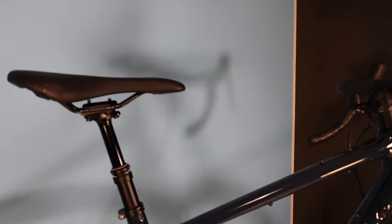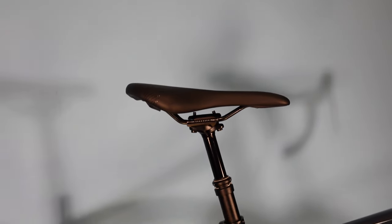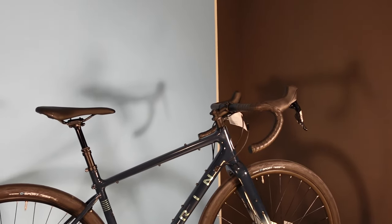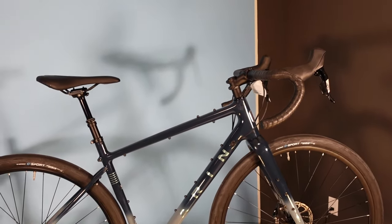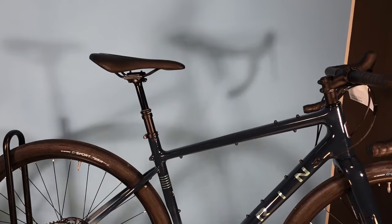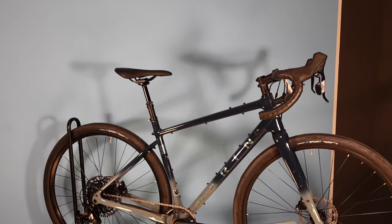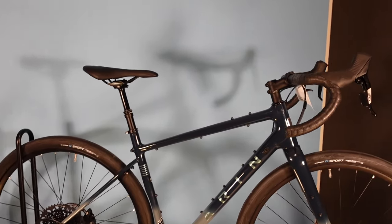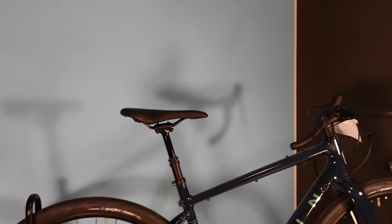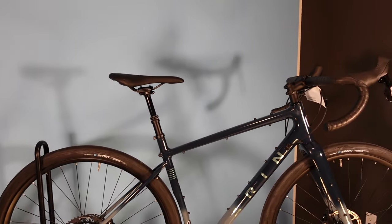As I mentioned, with this particular bike, you do get a dropper seat post on here. It's funny, from the first model of the Headlands 2 that came out, we brought in a couple and they really felt like dogs because so many people in the gravel world at that point thought of a dropper post as the answer to the question that nobody asked. And now, every time a person buys a bike with a dropper post on it, we're going to be sure to have two or three more people come in more willing to be excited about a dropper post because they realize from talking to those friends with droppers that they're actually a surprisingly useful thing on a gravel bike.